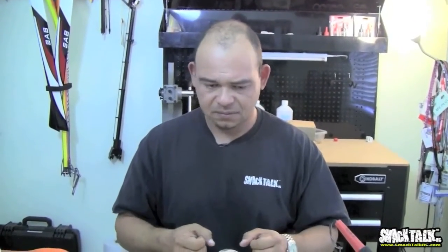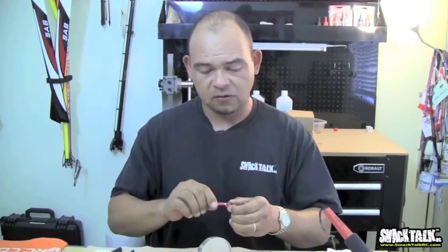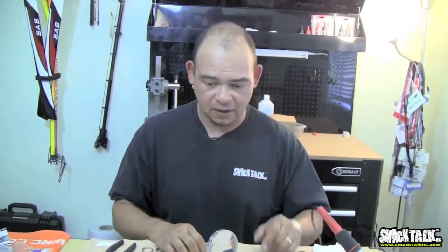If the solder doesn't get hot enough, it gets kind of pasty, kind of in between, more of a harder state, I guess you could say. It's not really very watery. You might not have a really hot solder joint. You might have what we call a cold solder joint. And even though the joint will hold, what happens is, guess what? You go fly, you think everything's fine. You get 5 flights, 7 flights, 12 flights. All of a sudden, your thing quits and you crash. Why? Because you had a cold solder joint. So make sure that thing is hot.